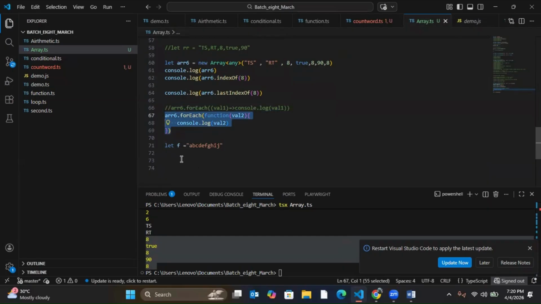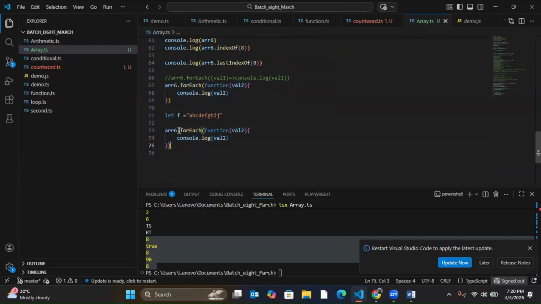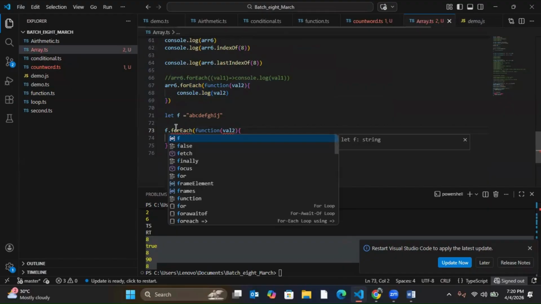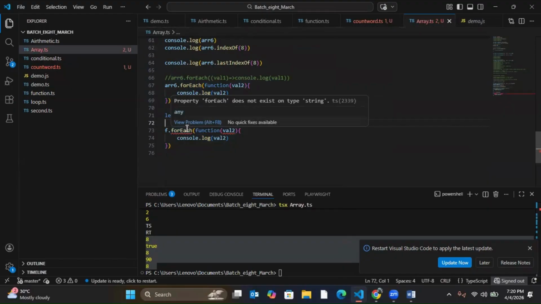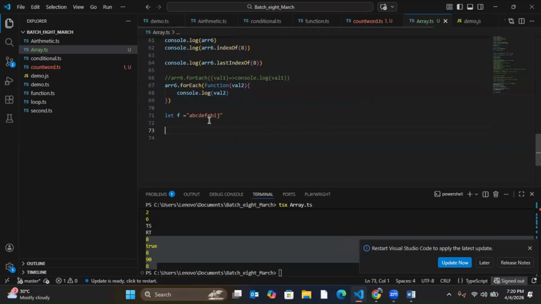Let's see. For each doesn't exist for type string. For each will not work for a string. It will work only for an array.